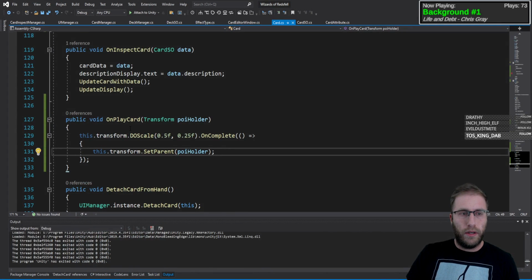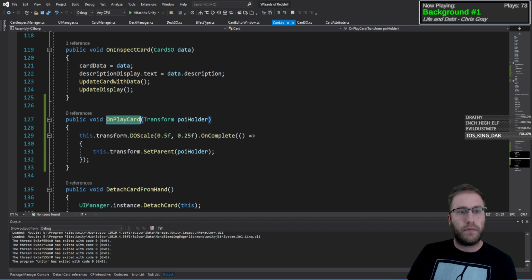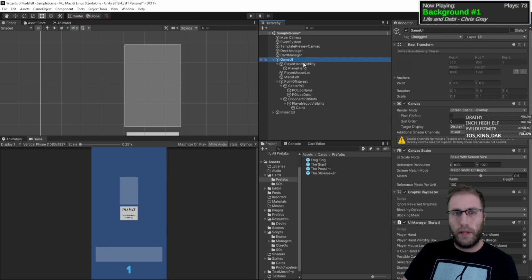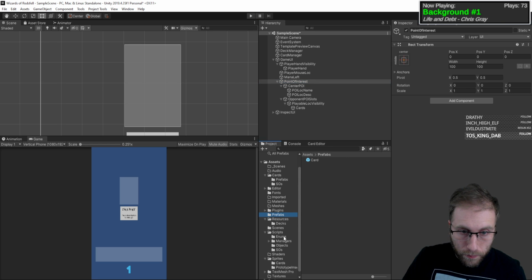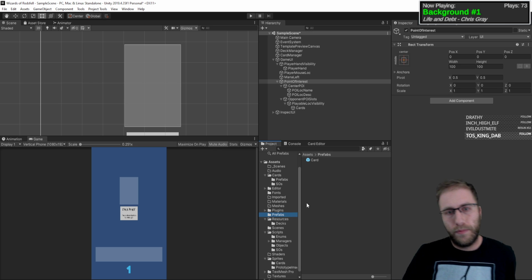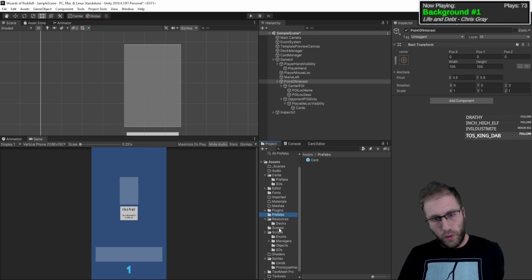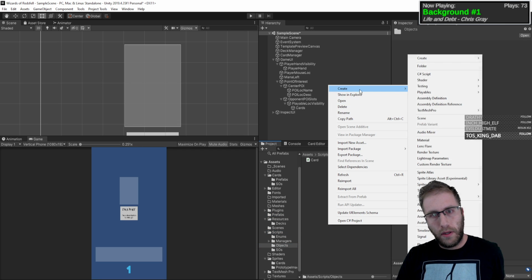So the on play card, right? On play card is so when you're hovering a location, when the mouse enters that location, the point of interest. So we need a script for an object about a point of interest.